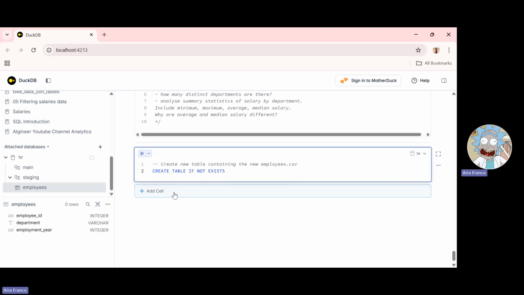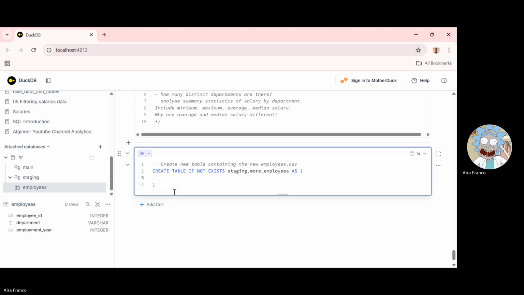We can name it more employees, as, and we select everything from our CSV.